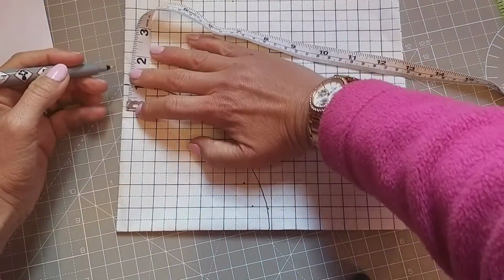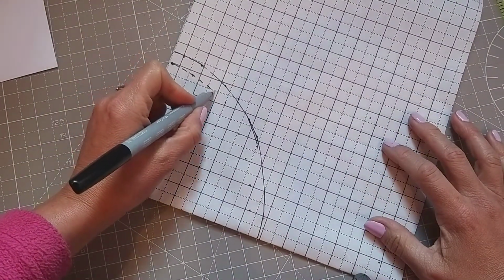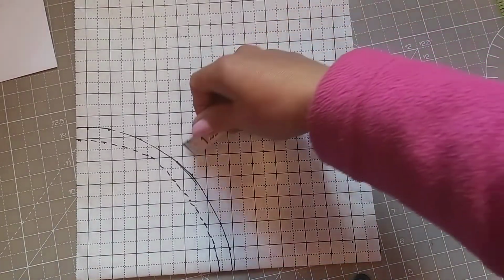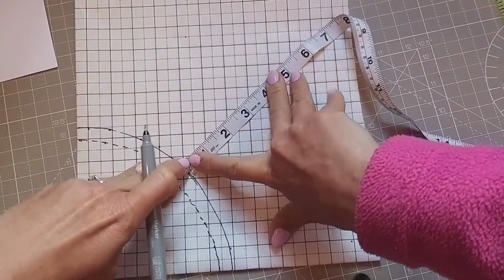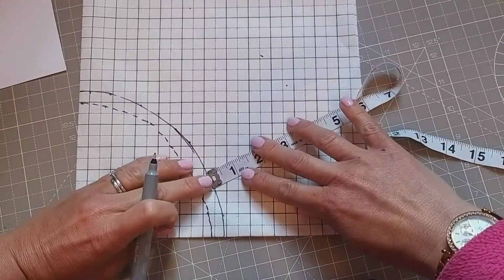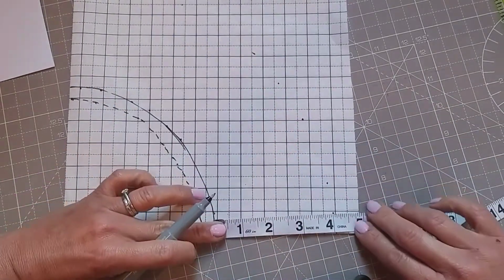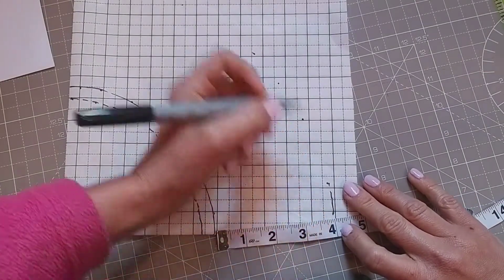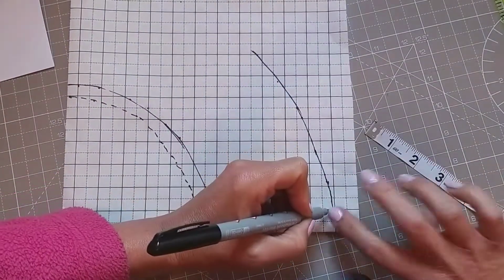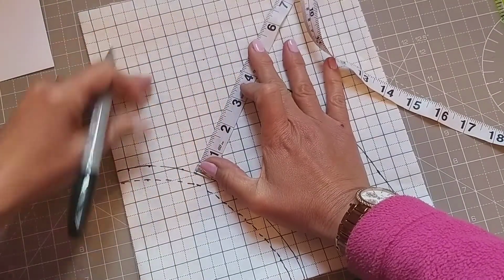So just marking out a seam allowance, just a rough mark, seam allowance there. And then for the brim itself, if you measure 4 inches out, that will be the length of the brim, and mark 4 inches all the way around in the same way, so you get a nice curve. Actually, this is the first line. So 4 inches, nice big wide brim.